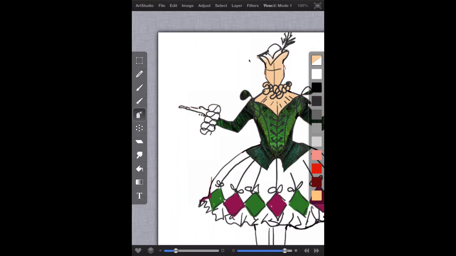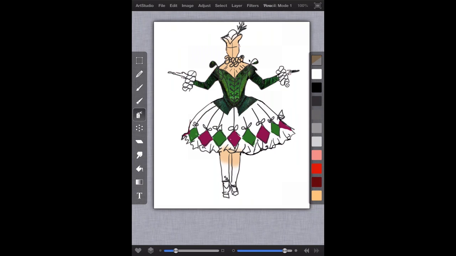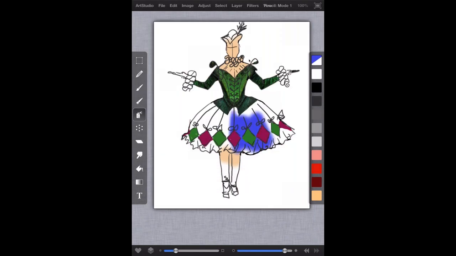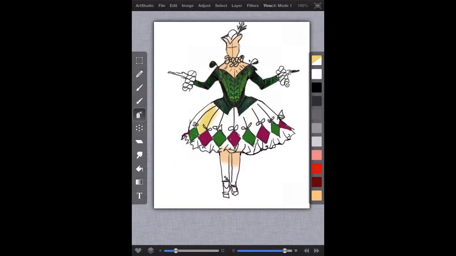Oh, she has white gloves. My bad. I think she's got black with nude tights. Yeah. Right. Okay. And let's pick a skirt color. What color for our skirt? More green, or what's the third color that would go good with that? Dark nude. Oh, it needs to be light in your skirt. Kind of blue. How about navy, but not navy? She's edgy. I think that works. Pick a new light color. I don't know. How about like your mustardy yellow? Yeah. Okay. She's Irish.